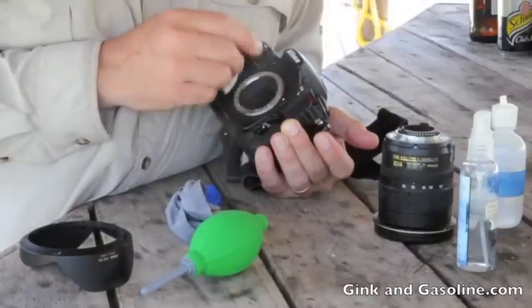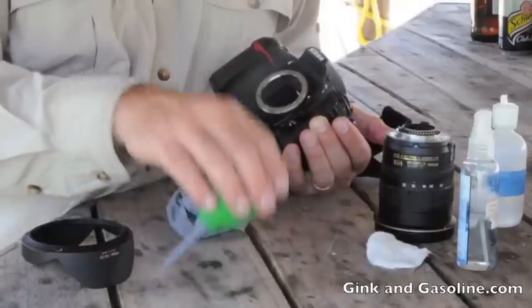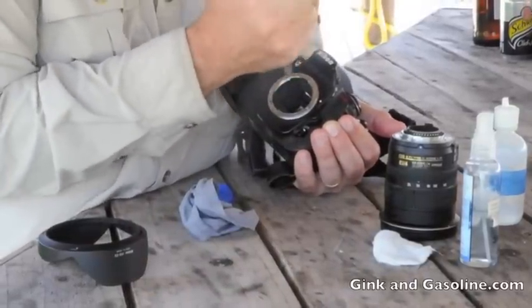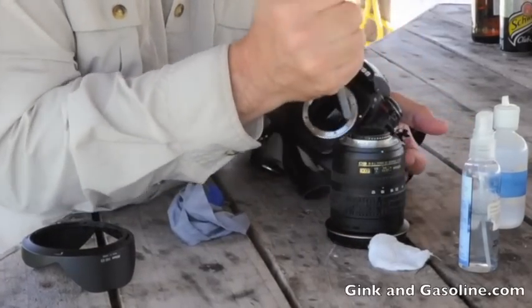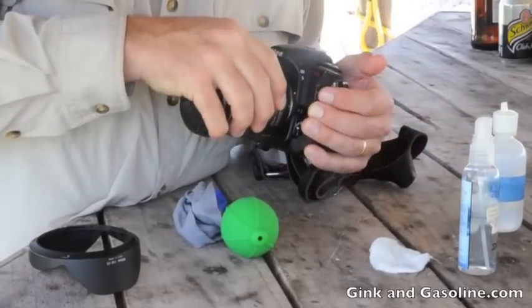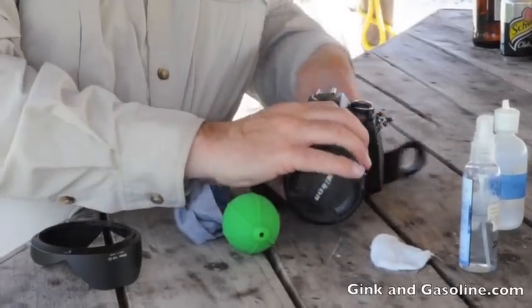When I do that, I make sure my body cap is on so that I don't get any oil inside the camera body. That's important. And then we'll finish off by hitting all of this with the bulb duster. Really good to make sure there's nothing left in there, and the back of the lens as well. And once I'm satisfied that that's all clean, I'll snap it back together. Now everything should stay nice and clean in there.